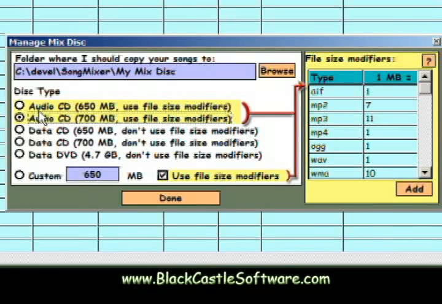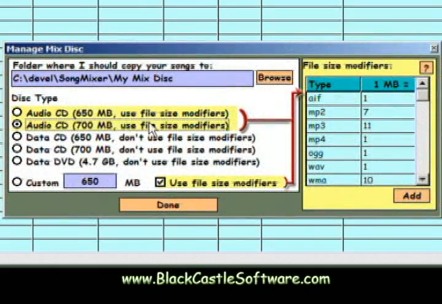So we're not going to be able to fit 600 or 700 megabytes of MP3 files onto an audio disc. We'll probably only get 10 or 15 songs. And so the size modifiers allow SongMixer to pretend that a song is X amount larger than it actually is, so that you don't end up selecting more music than will actually fit.